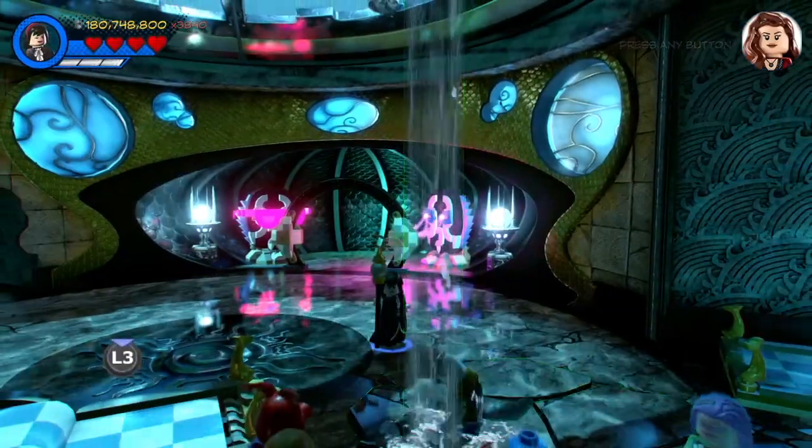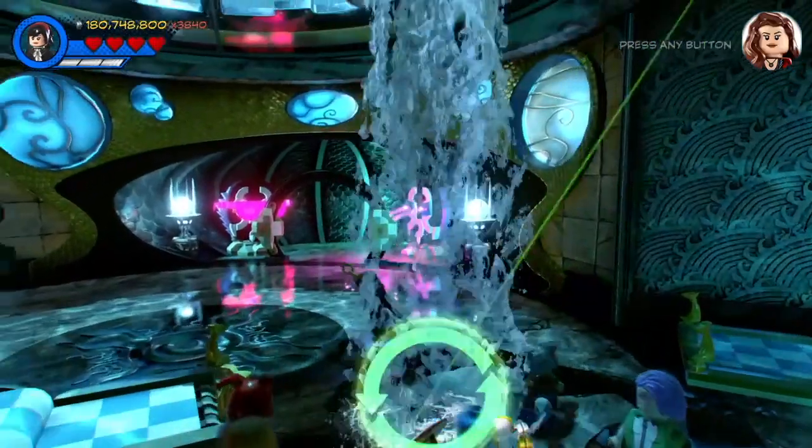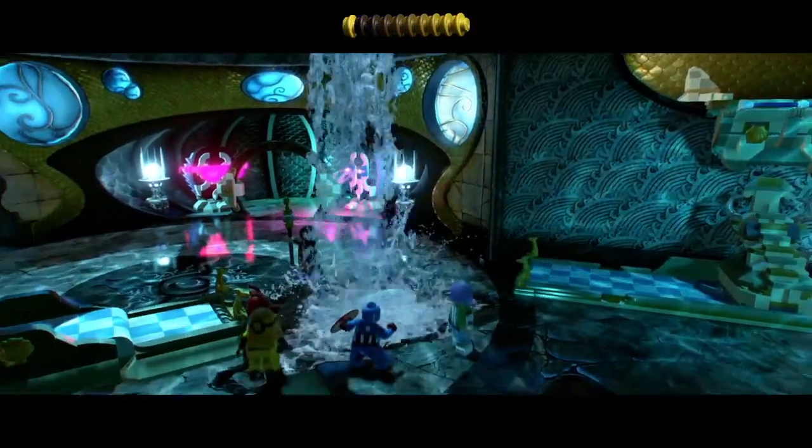Minikit 3. Now we can go down to the next area with a character who can time travel, like Nico. Hit the right button and move the left stick clockwise to move time forward.